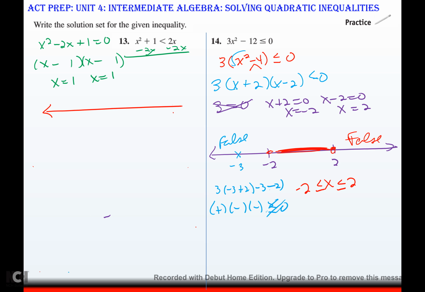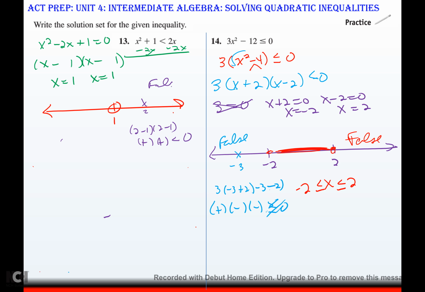Sorry. My answer, there's only one solution. I got a double root. It's at 1. All right, and I can't include it because there's no bar. So if I test each side, maybe that's what I was trying to do. I apologize. So if I test positive 2, I get 2 minus 1, 2 minus 1. That's a positive times a positive, which is never less than 0.